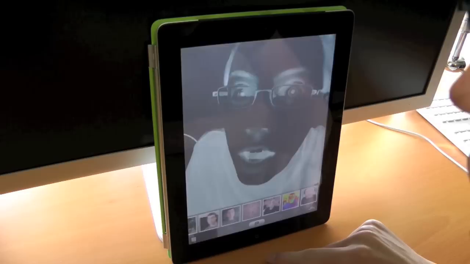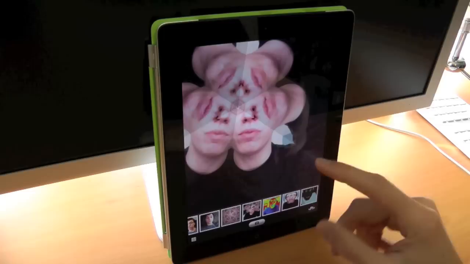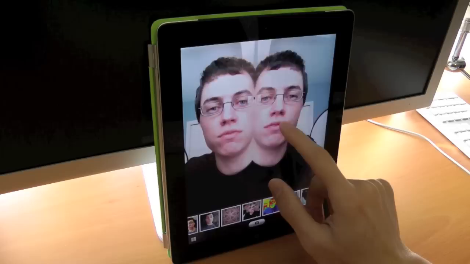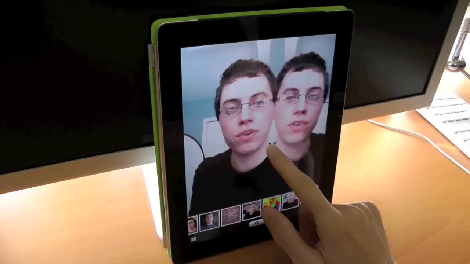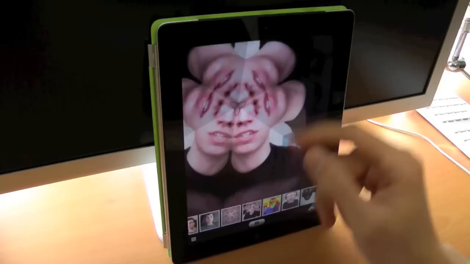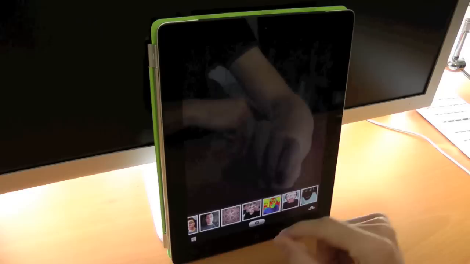There's that. Kaleidoscope. Now these are, I should mention, you can also modify the effects with your fingers, which is really cool. So I could technically move myself away. That one's kind of confusing to actually do with your finger, but here's a better example. Kaleidoscope. This works really well with your finger. You can pinch out or pinch in to shrink the effect. So if we concentrate on my mouth here, where is it? There we go. Actually, no, let's do my eye.